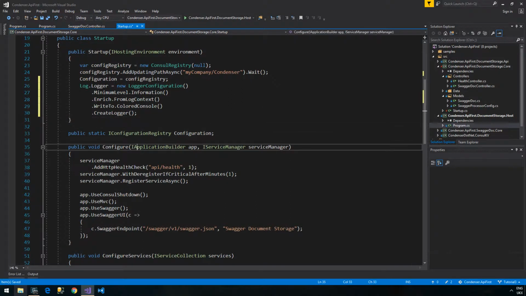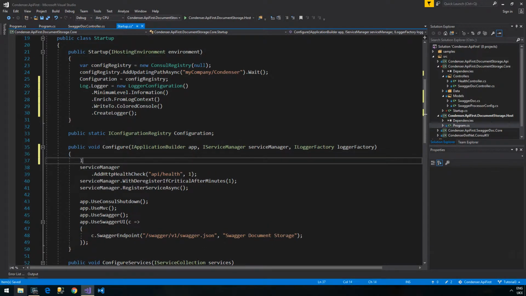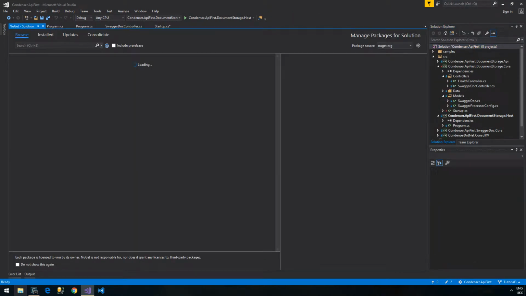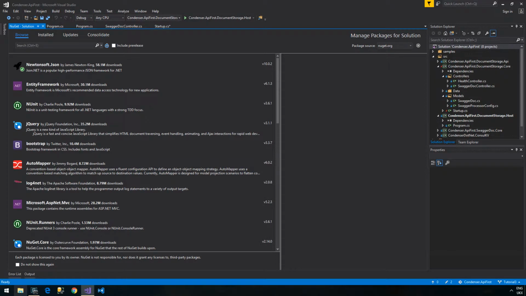Next thing we do is go to our Configure method and we inject the ILoggerFactory. And then we're going to add Serilog to our ILoggerFactory. Now this is the point here that you could add any other logging framework or some of the built-in Microsoft ones or App Insights and all sorts of things and automatically push the same logging out to it. Means that we're not dependent on any one logging framework.